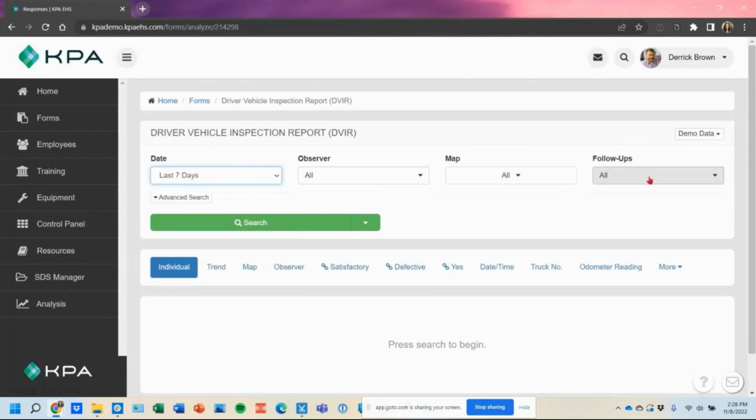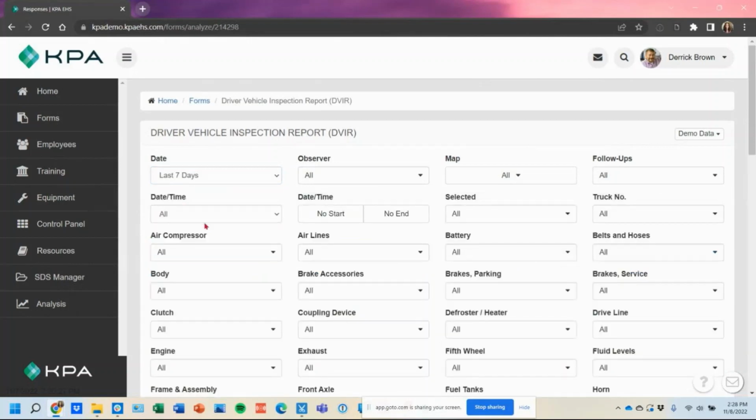Additionally, it is important to know how forms are built a little bit so that you know what you're analyzing on the analytics side. So for example, on the advanced search, any additional fields shown here are actually created within the form and built from scratch. And then we toggle on the options of whether they're selecting satisfactory or defective and so forth.